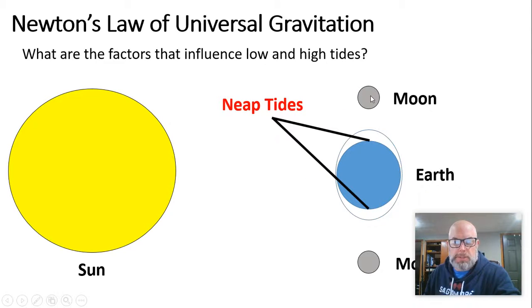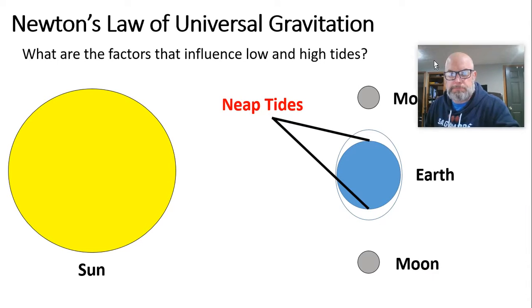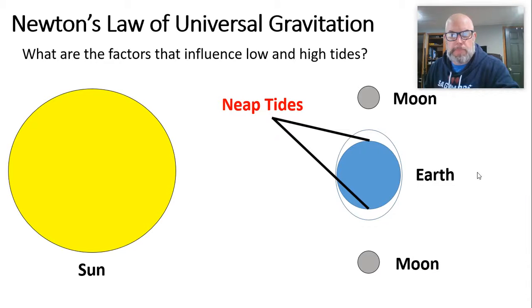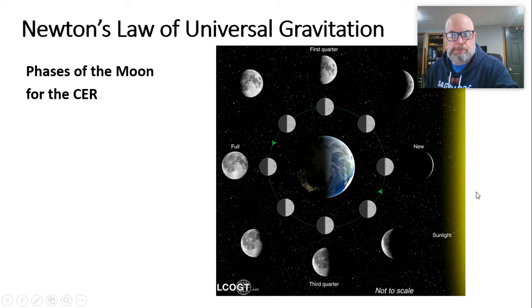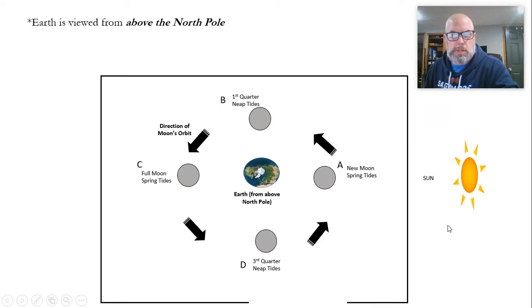And these are the neap tides. So this is still high tide, right? The moon is what determines high tide. But now, because it's perpendicular with the sun's influence, it's just lower than normal high tides. So we call them the neap tides. Spring and neap. And so this is just the whole thing showing right there. If the sun's over here, here's our new moon. We'll have the spring tide here, spring tide over there when it's a full moon. Neap tide, right? Full month for the moon to go around.